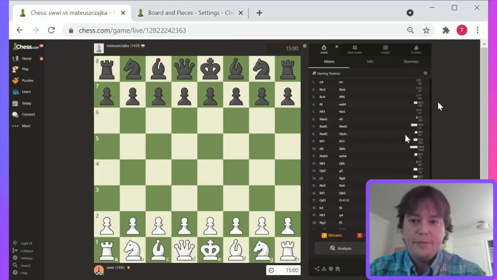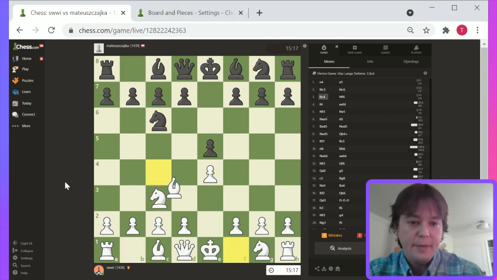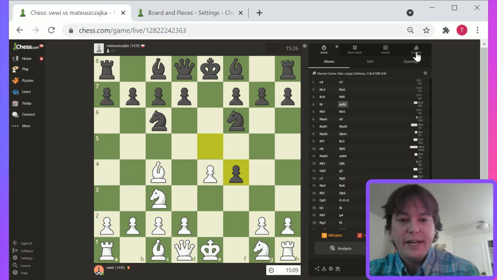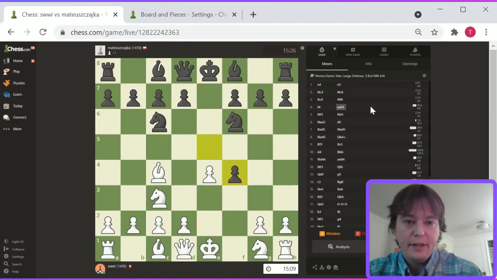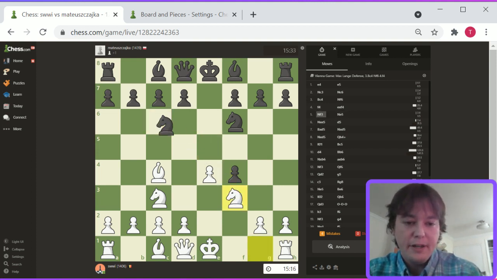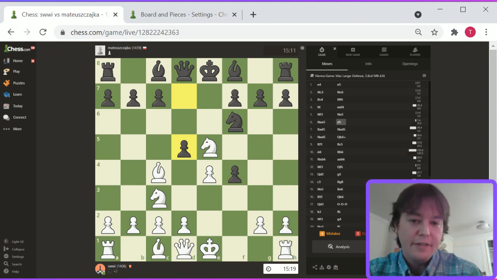Let's take a look at Willem's game first. Willem sent this game out of the Max Lange defense, and we can take a look. Max Lange defense is out of the Vienna game. It's basically this complicated structure that happens after the f4 pawn is sacrificed. But in the Vienna game, unlike in King's Gambit, the sacrificed pawn does not occur on move two. It occurs on move five.